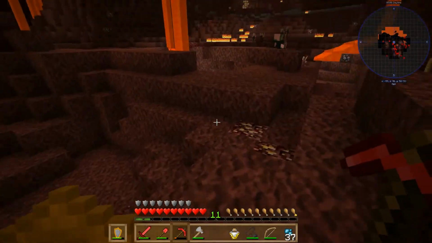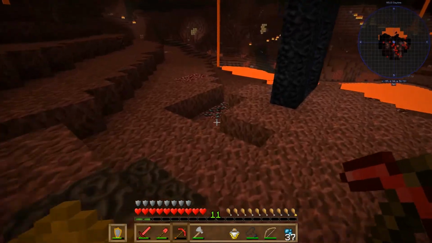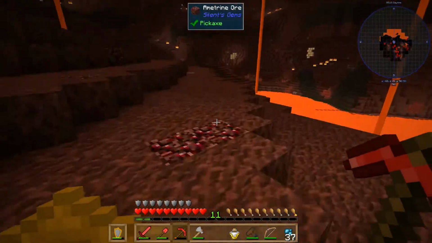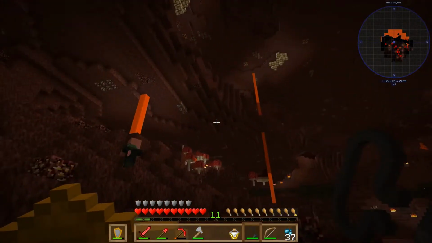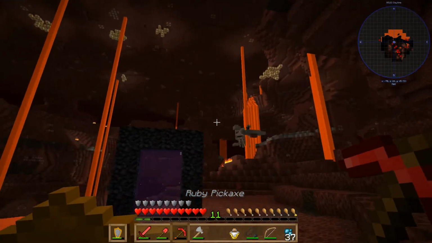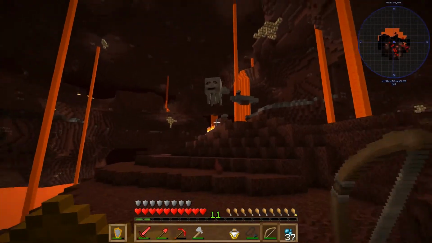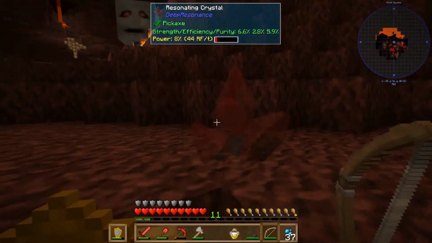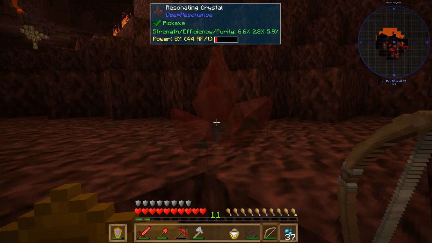What'd you break? Nether iron. Oh, nether iron? Maybe it requires a special tool? Where's that dude at? Where'd he go? I want to kill him. Oh, I see him. Is he going to shoot at me this time? Come on, I'm right here, dude. Oh, look, here's one of those red crystals. A resonating crystal. It's got 8% power.